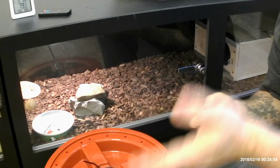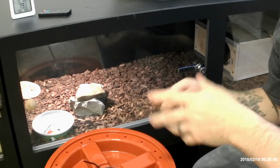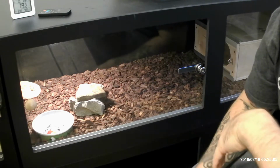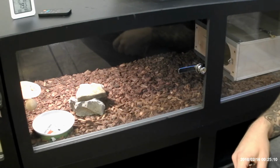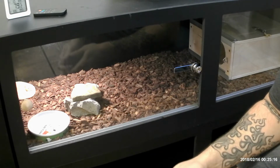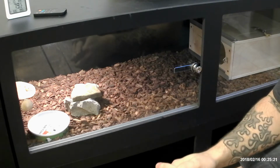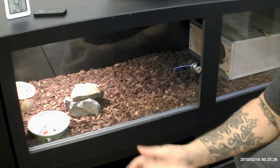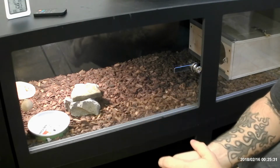So, again, like I said earlier, want everything close by that you might need. She may not decide to go to her hide box, may need this, so we're going to have it close by just in case. Now, most snakes will generally try to retreat to a safe place. Dark hole, safe place. They're going to try to retreat to that. So usually you can get by with just coercing them over into their hide box and going about your business. And we'll try that first. If not, we'll pull her out, put her in the bucket.